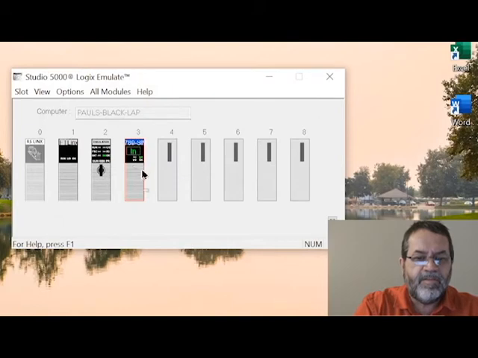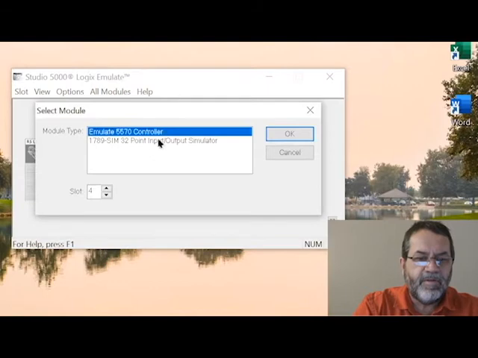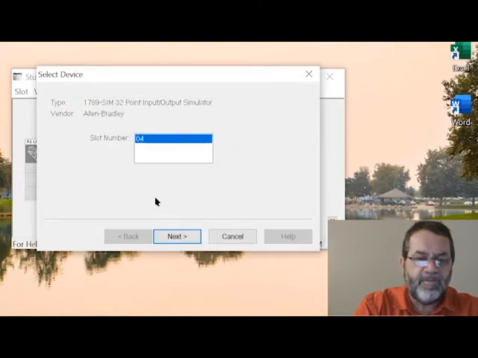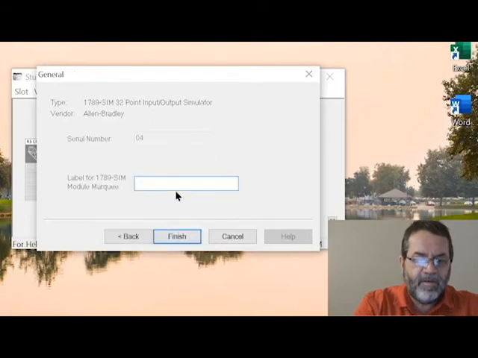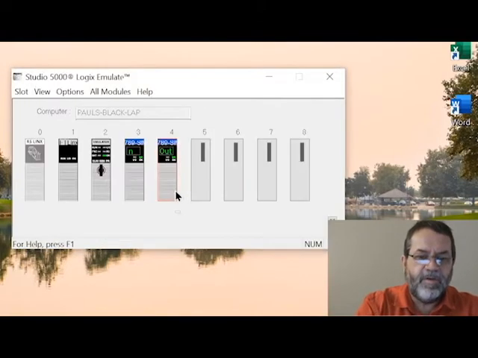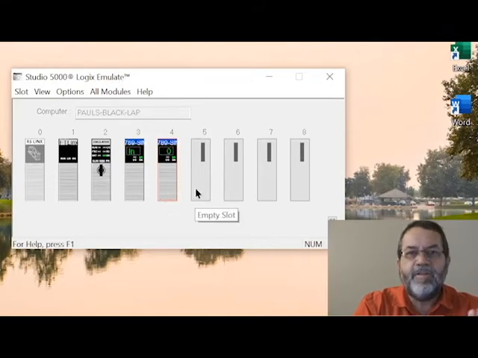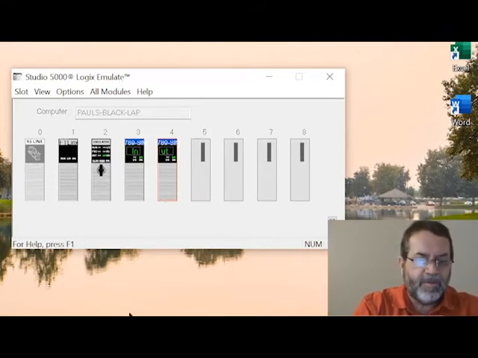Slot 4, create another one. It's the same card for inputs and outputs with this guy. And I'm going to call that out. Okay, so I've got my controller in slot 2. 3 is inputs, 4 is outputs. So that's all I need to do for now with Emulate.